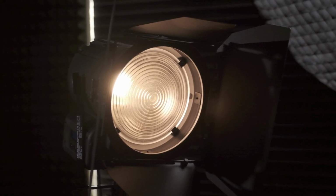Maybe it's because this one is new and maybe they've changed their manufacturing process, but what I can tell you is the color quality and the brightness is phenomenal out of this light, and for $150 more, you're getting a lot more than $150 worth of value out of their new Dayled 2000.